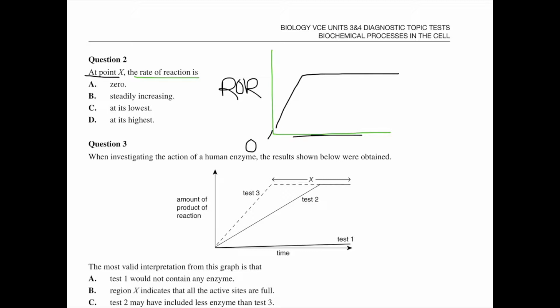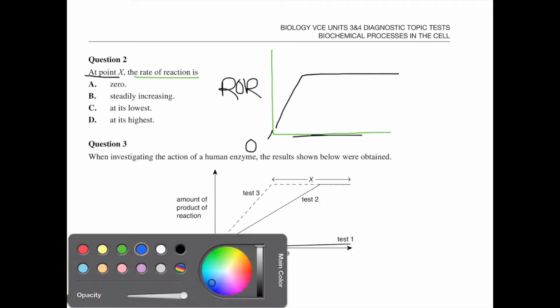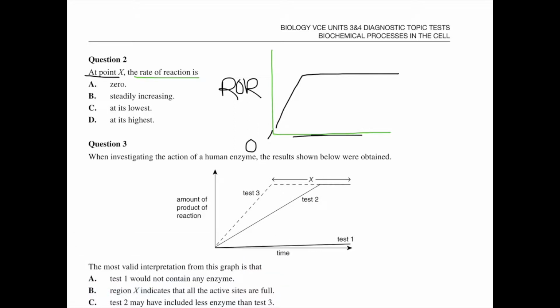So the reaction would come, and I'll change colour, would come down to here. Alright, so if it's at 0 and A was correct, that's what we'd say, that's supposed to be an A. Alright, has steadily increased. So then if we were to see it increase, it would keep going up like that. So that would be option B if that was what the graph was to look like.